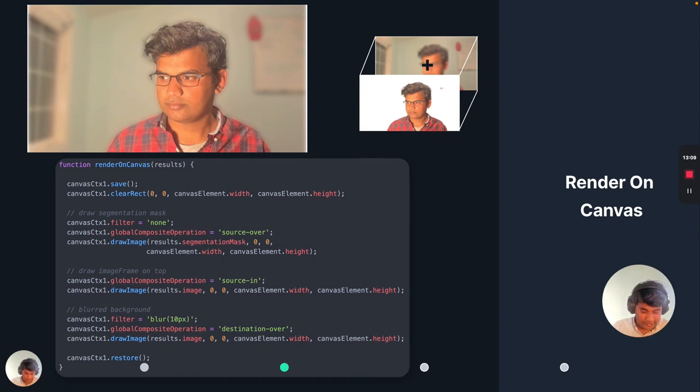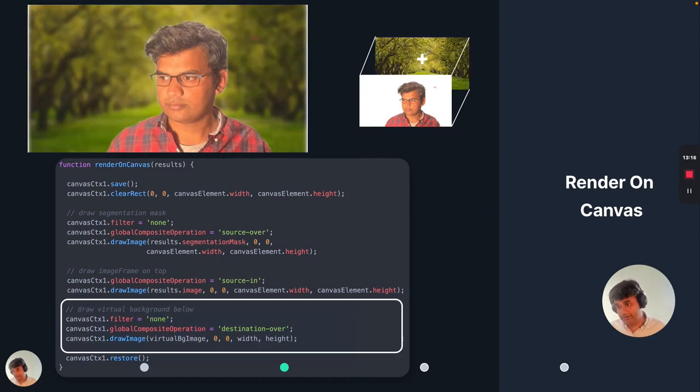And you've probably guessed already that this is essentially the same step even for background replacement. So for background replacement, instead of underlaying the blurred image, you can underlay any sort of background image that you might be interested in, and essentially the same code and the same steps allow us to build a background replaced video stream. And so that was fairly easy.